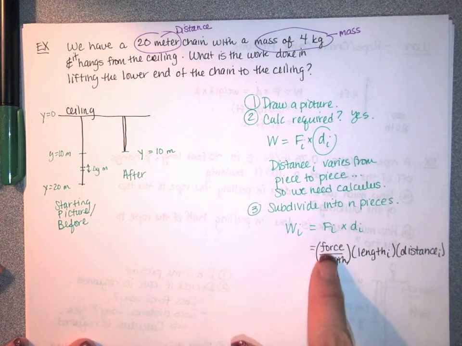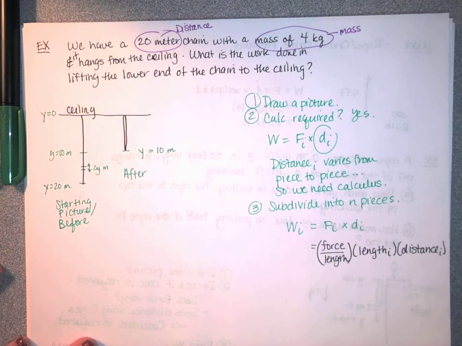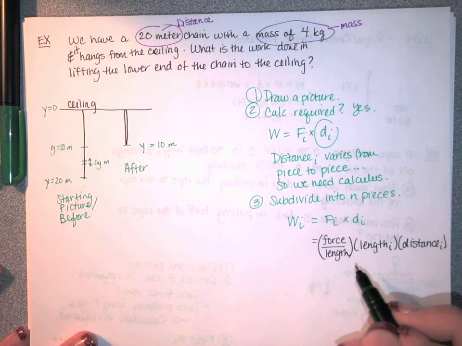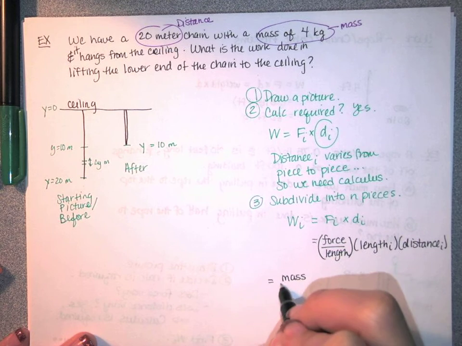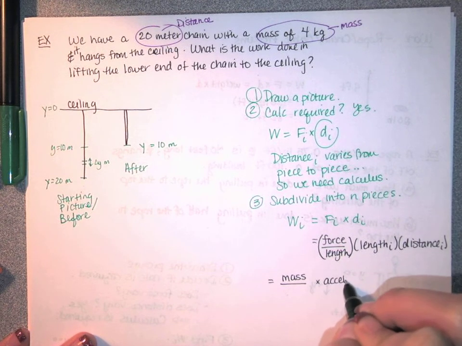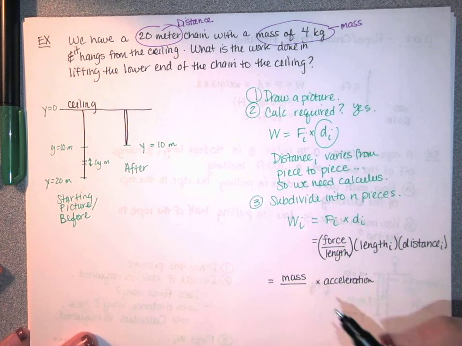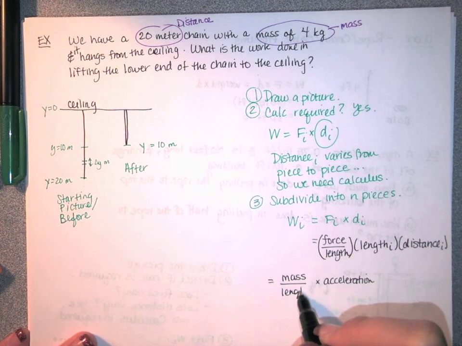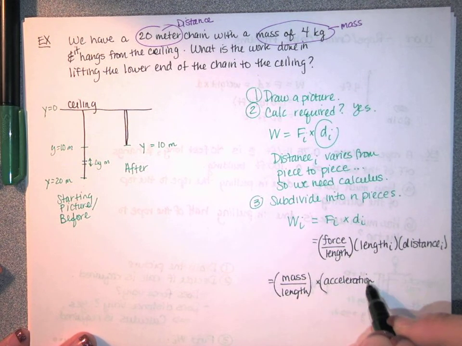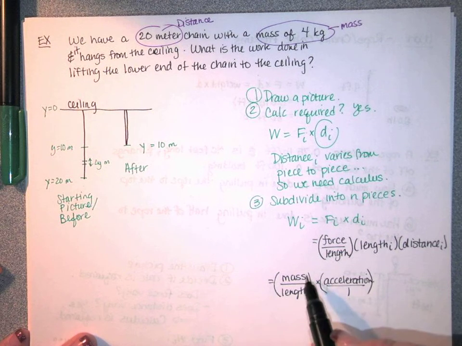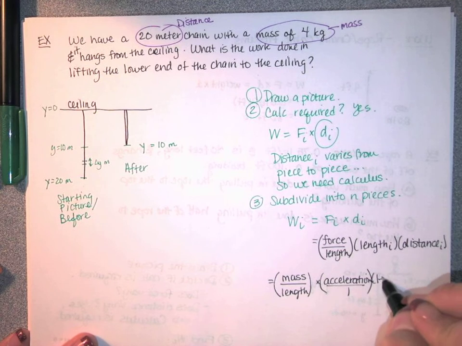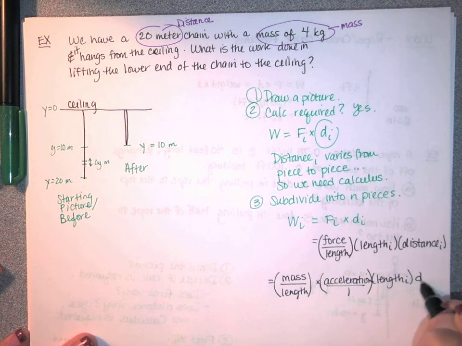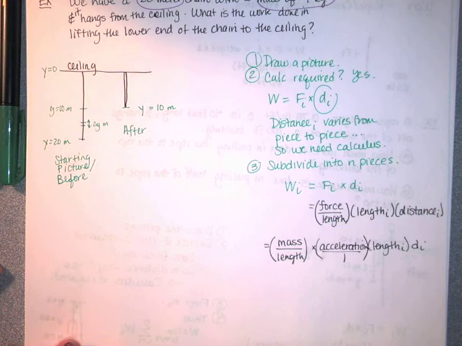So when I am trying to get force, I'm going to have to use the fact that force is equal to mass times acceleration. So we've got force per unit length times distance. And force is mass times acceleration. It's acceleration due to gravity. And I'm going to write that as mass per unit length times acceleration. And if you don't believe me, write that as itself over 1. You see force, mass times acceleration is force, length times 1 equals length. And then we're multiplying by the length of the piece. And then I'm just going to use d sub i for distance because I'm running out of space over there.